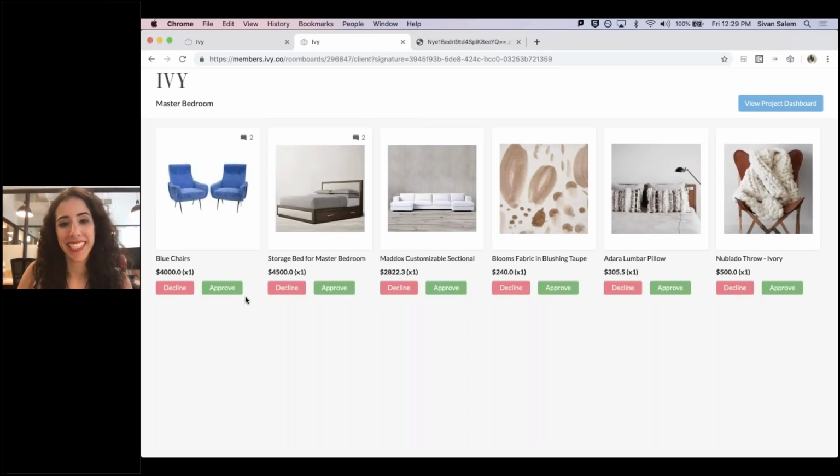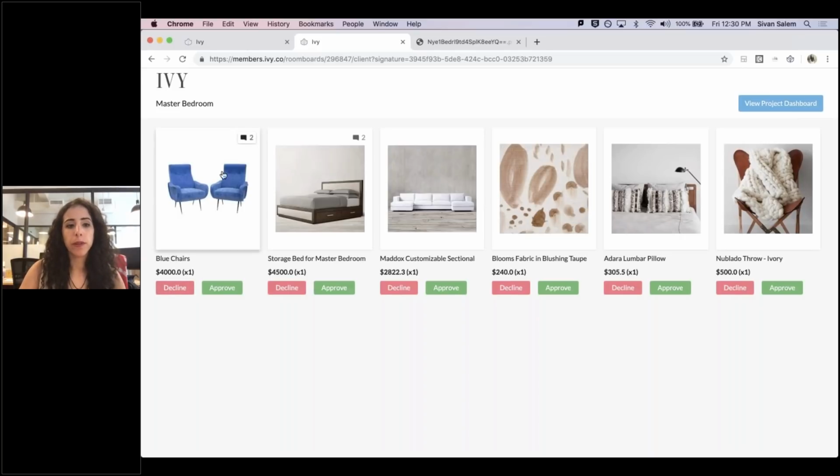Now, a couple more things that you could do. So on the client section, they have the ability to approve or decline each item. What I love about the room board is that it is a neutral approval. It is a neutral decline. It is in a neutral state. So your client is actively clicking to approve or decline each one.